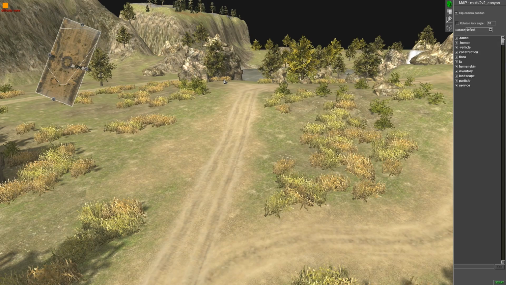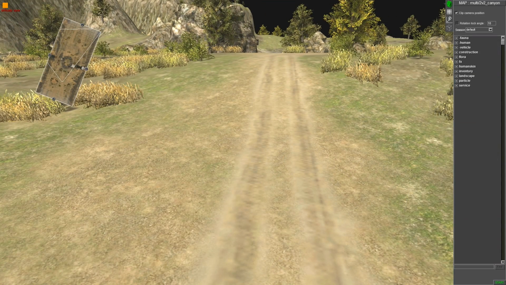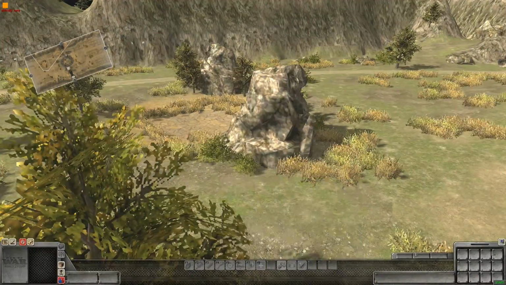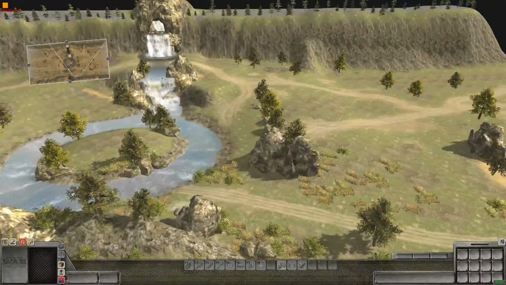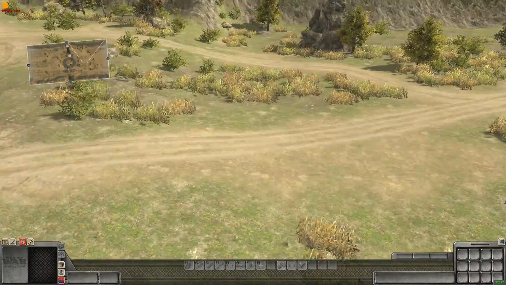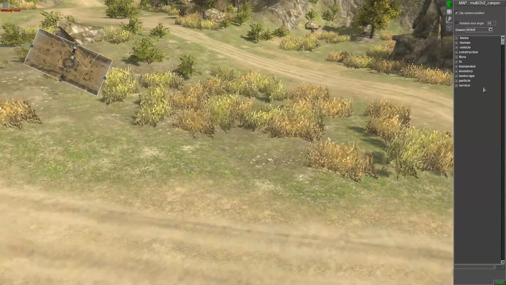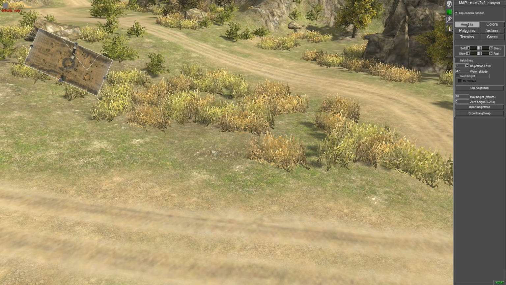So, F1, F2, and F3 are all vital buttons for the editor. F1 will open up your, this is sort of like what you see in-game. It shows you the boundaries of the map, shows you what it will look like when you're actually playing it, and once you've clicked that start button. F2 is sort of your spawn-in menu. Well, it also has some other stuff, but we're going to leave that for later.